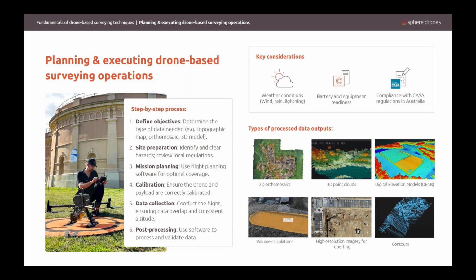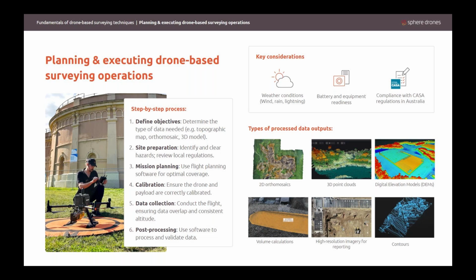Calibration of the equipment, ensuring that it's all in good working order, of course. With some solutions, they do require a calibration either before they are utilized for the first time, or maybe they require a calibration maneuver to be done before and after each flight. That's often something that we see with LiDAR technologies. You need to do that LiDAR calibration before and after each flight. It's only a short maneuver, but it is something that needs to be done there.